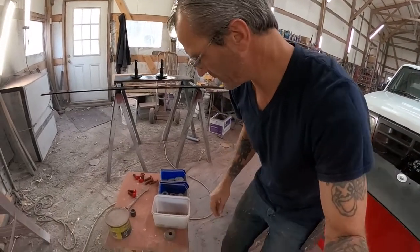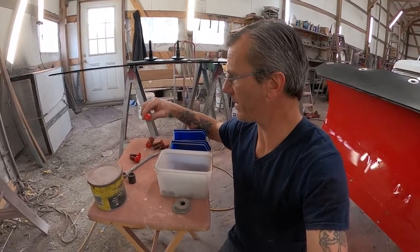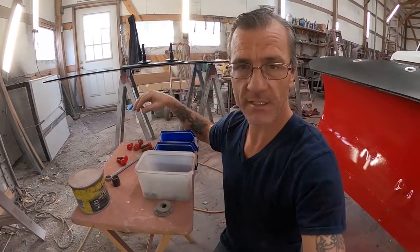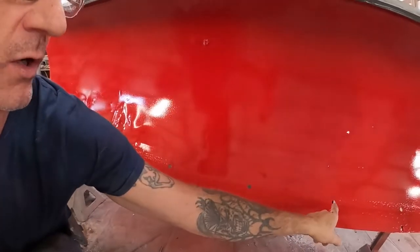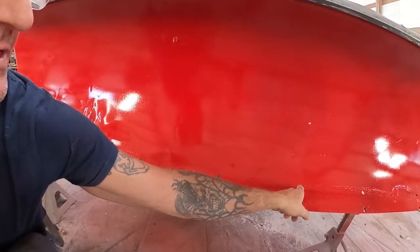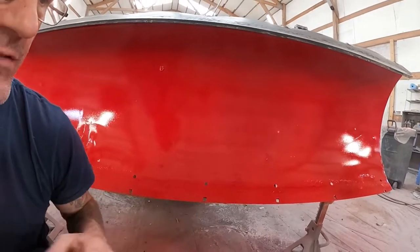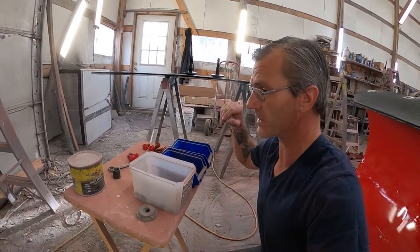Okay, I've got everything I'm going to need here to do this job. We've got all my carriage bolts — they've been painted. One of them is going to need to be cut off a little bit. It's going to run a little bit long because one of these new holes that I drilled goes right into one of the braces, so I had to hollow out the back side of the brace a little bit. This bolt's going to have to be a hair shorter for all that to work, but no big deal — they'll still all be there and they'll still all be bolted up and strong.